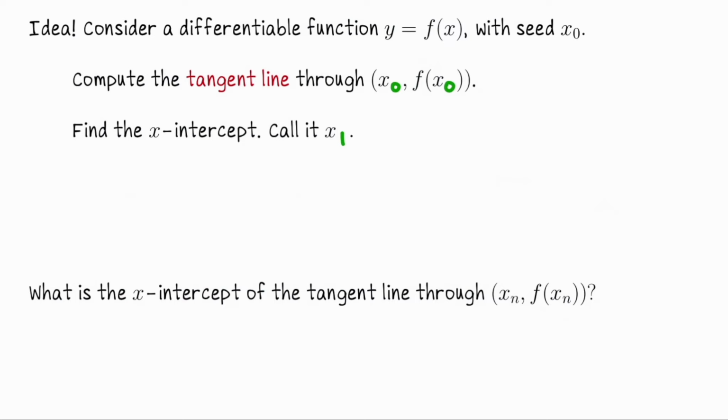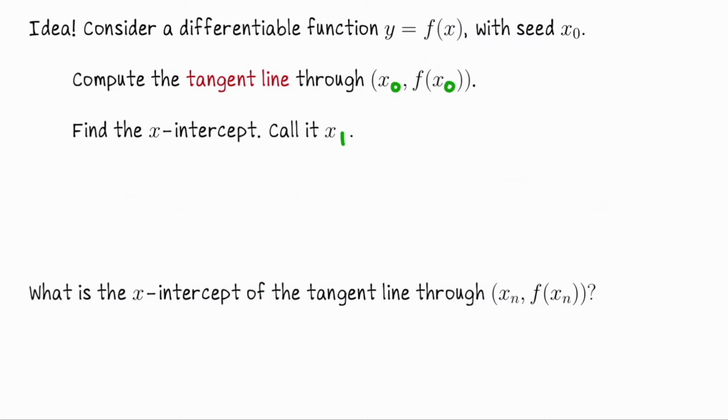Now that we've seen those numerical simulations, let's go through the algebra. So consider a differentiable function like the one that we were just looking at. Say you've written it in the form y equals f of x, and you've identified a good jumping off point. Maybe you just have a good instinct for where the root is, or you've used the intermediate value theorem, or maybe somebody told you where to start your computation. Let's go through the algebra piece by piece, and then we will write down a formula that summarizes everything that we've done.